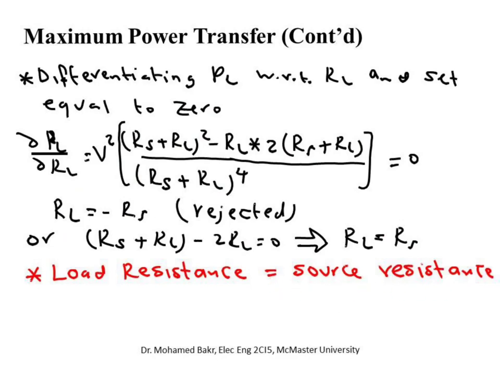Very often you hear about, for example, the coaxial cable entering your home is 50 ohm, so it must be connected to a circuit that has an input impedance of 50 ohm. This is called matching, and it's used very often. This is the final conclusion I would like you to remember. To get maximum power transfer from your source to your load, the load resistance must be equal to the source resistance. RL must be equal to RS.